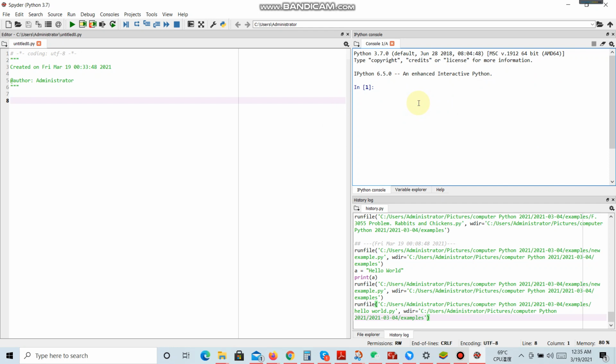If the code is correct, you can now write it in the editor, save it, and run it. Whenever you run your code there, the output will be displayed in this other area. So that's how it works.